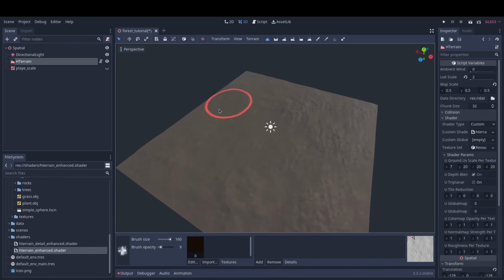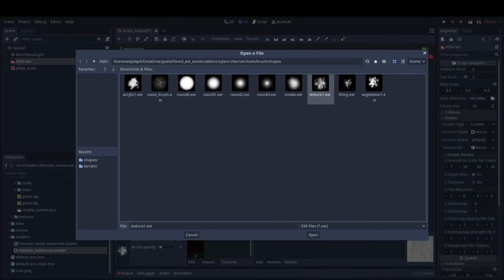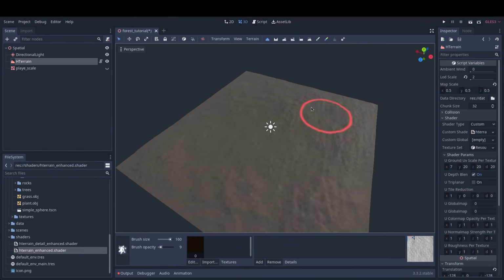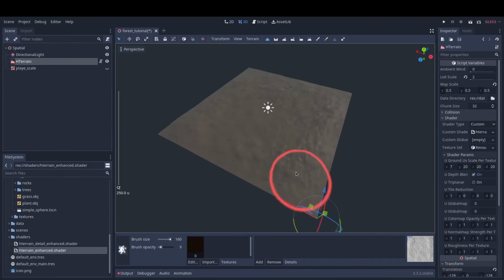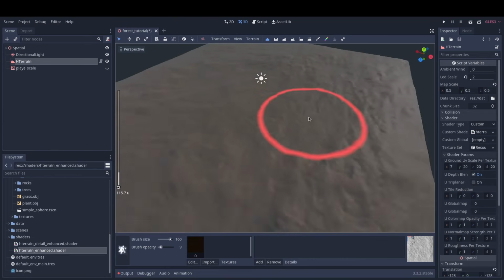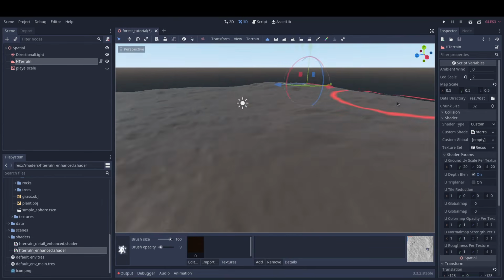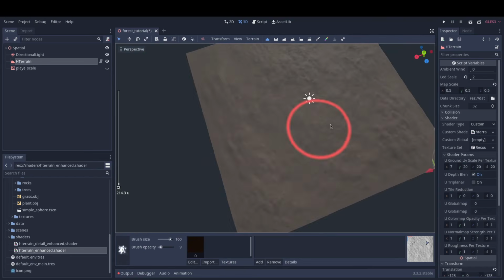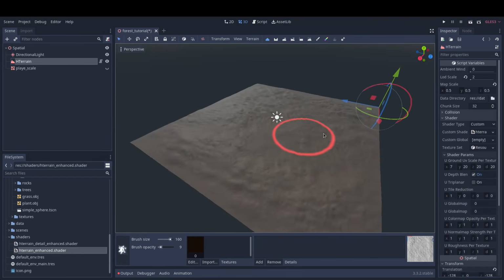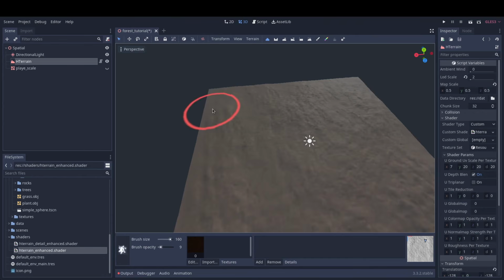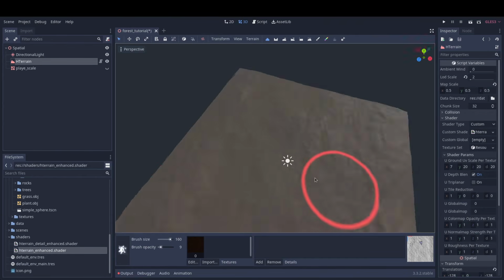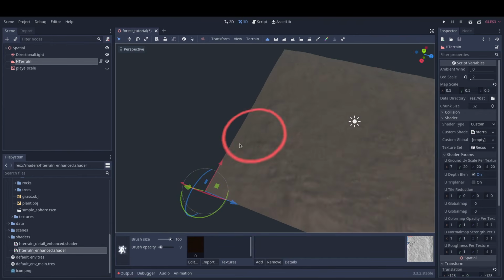But for now, let's focus on this more natural looking terrain. Okay, so let's select a different brush. Let's use this one and just tap in different places, and it's already looking a little bit more natural and usable.